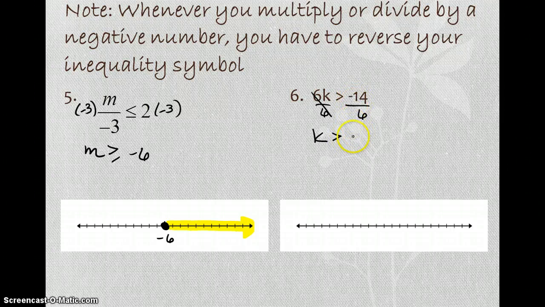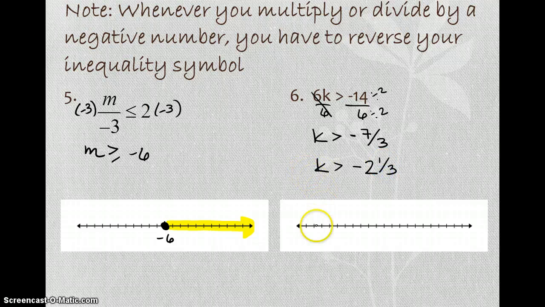This is a negative number, and I'm going to reduce this because it's a fraction. And so I have 7 over 3. So now I'm looking at that 7 over 3 and I'm thinking that looks gnarly. I don't know where that is on a number line. So I'm going to change it to a mixed number. 3 goes into 7 2 whole times with 1 left over. And then I just put that over 3. So that's one answer, or part of it anyways.